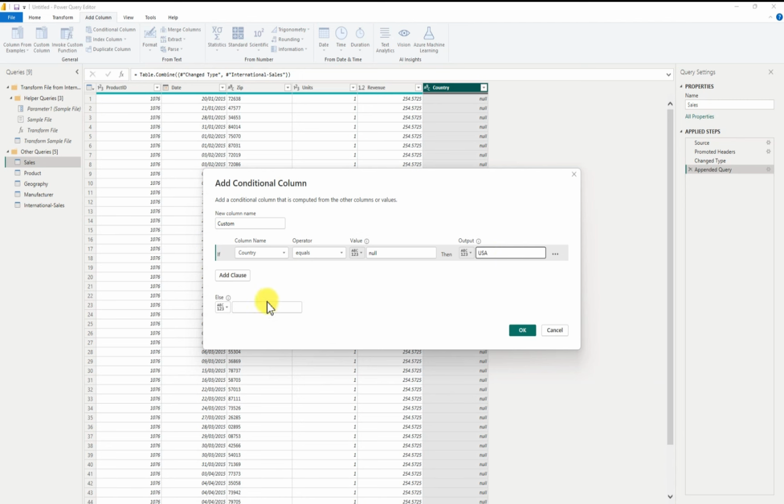Then we come down here. From here, we are going to select a column. We are going to make it a column. Then what are we going to do? We are going to make it country. What we are saying is, make it a country. Then we are going to click OK.